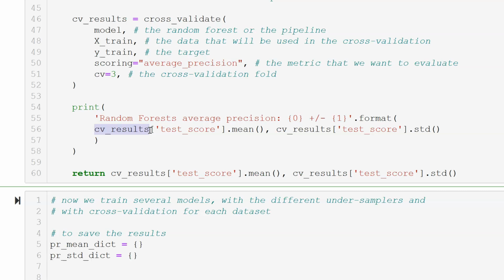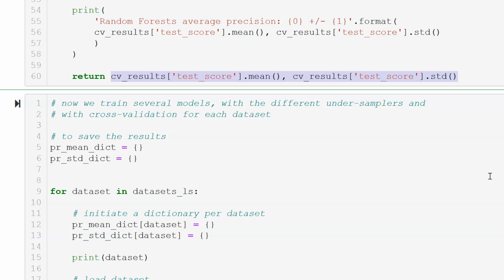But the important thing is that we have 3 values because we did 3-fold cross-validation. So we will have 1 performance metric in each fold that was left out at each round of the cross-validation. So we can determine the mean, but more importantly, we can determine a standard deviation. So we get a better view of the performance of the model with the mean and an interval of error. So this function will output the mean and the standard deviation of the performance of each model.